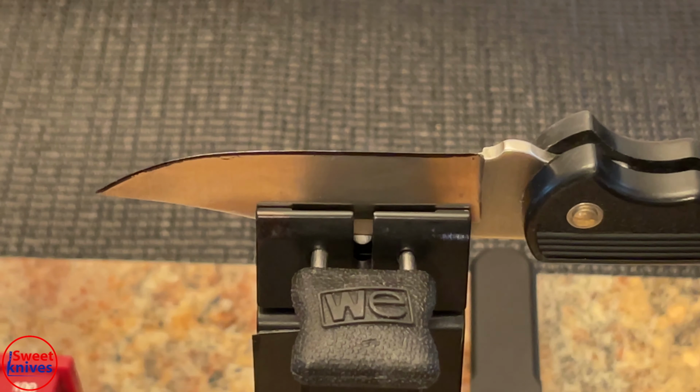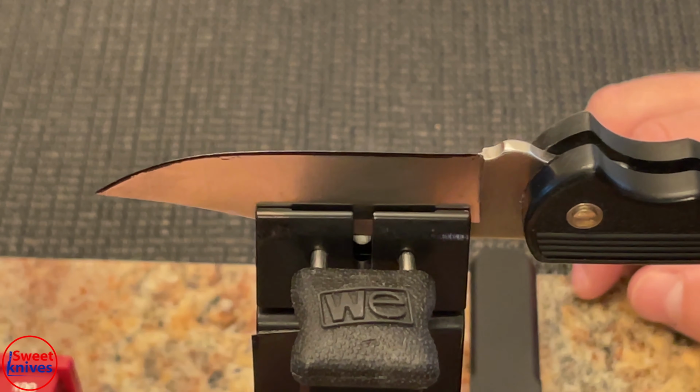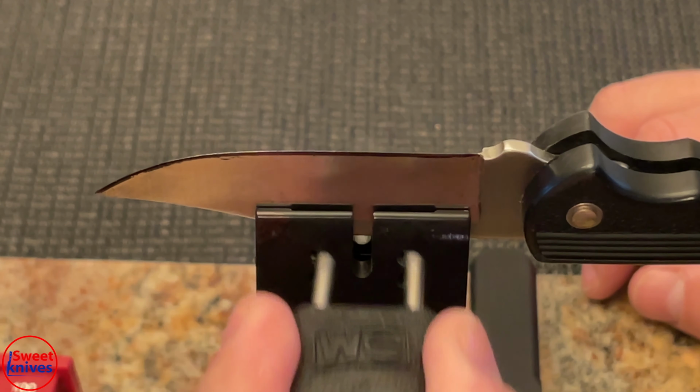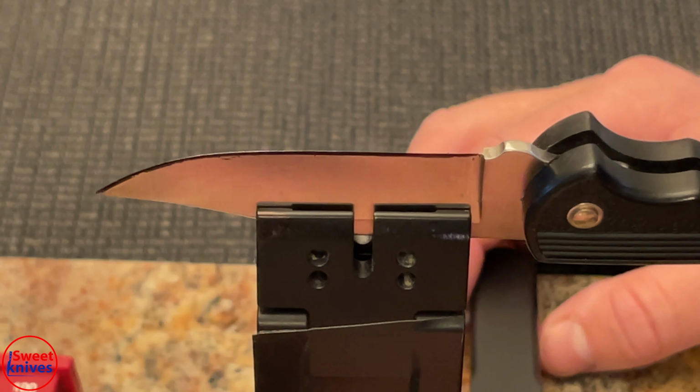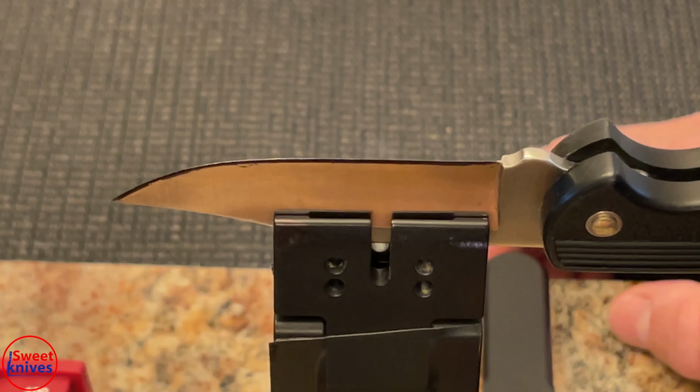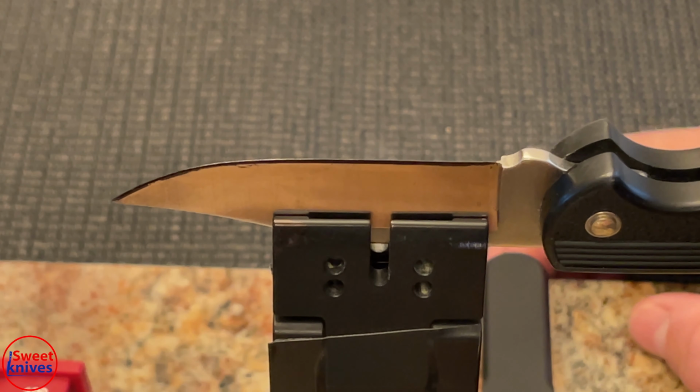So what we got going on is we got the Wicked Edge. This is to line it up. You always want to put that piece on. I've already locked it, and what I'm going to do is just get going. I got it clamped in. I'm going to try to figure out what degree we want to get it at. I'm going to try to match the angle. Really, that's what I'm trying to do.